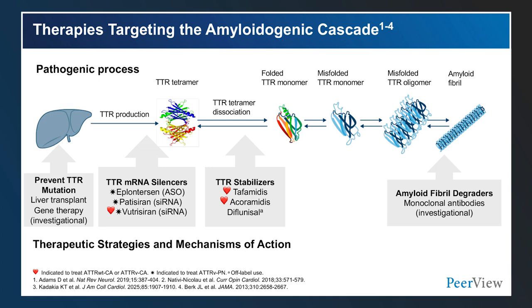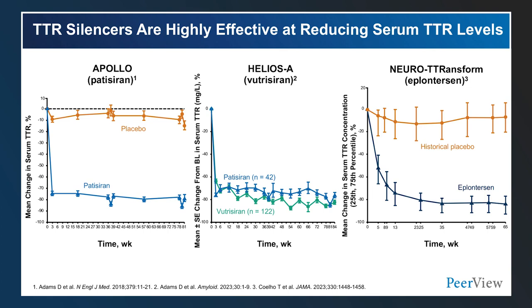What we do is that we give people medication that target the liver and interfere with the RNA processing and the translation of the DNA to the protein. And this way we drop dramatically the production of the protein. Another way to treat this disorder is to give medication that attaches to the transthyretin protein and makes it stable, so it prevents the dissociation and eventually misfolding. And there's ongoing research to look at the amyloid fibril degraders as a way to remove these once they have deposited in the body. So let's first start talking about the silencers.